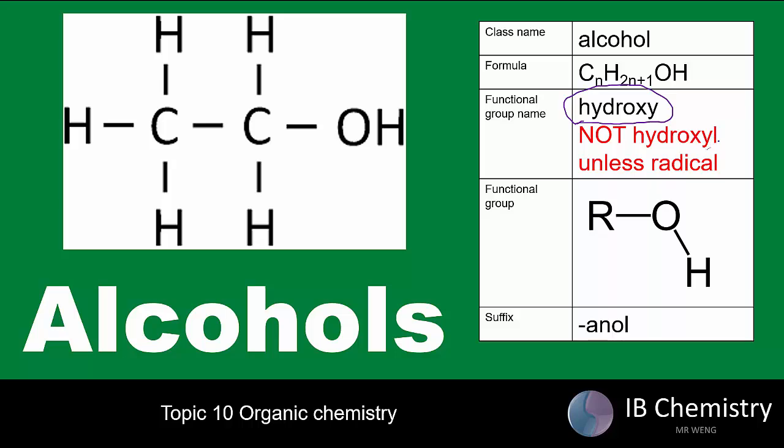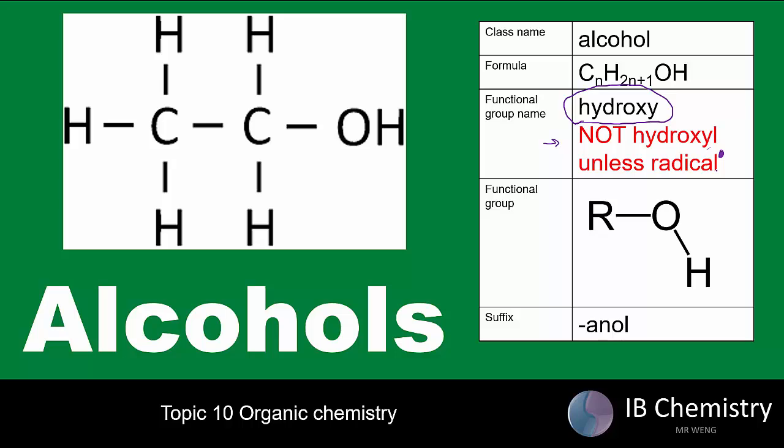The advantage of videos is if there's a mistake, it can get changed overnight and I can just fix it. But these things have been published for a while now and they've all got the wrong thing in there. It's not hydroxyl, you must say hydroxy. If it's a radical, which we've talked about before, but we'll talk about a lot with chemical reactions, it's symbolized by a dot, incomplete valence shell.